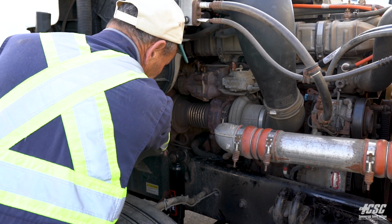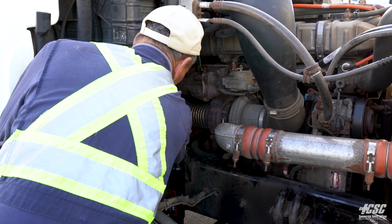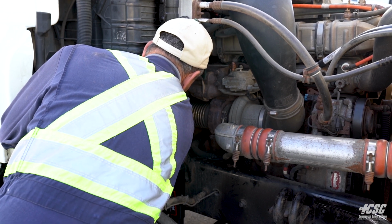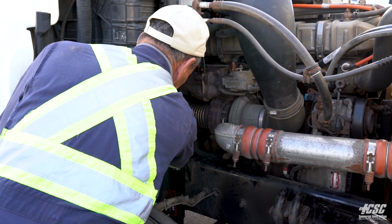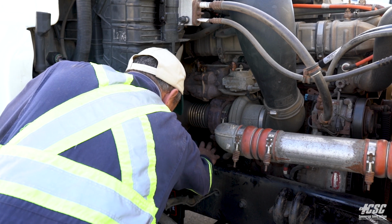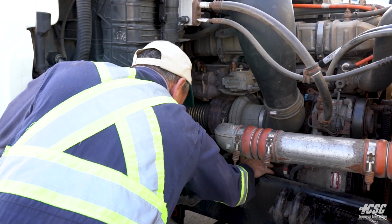I'm looking down here at my starter. I can see that my starter is securely mounted. I can see the wires going to my starter. They're all secure. They're not cut or frayed or chafing against anything, and there's no signs of any arcing. Coming along the bottom of the block, I don't see any oil leaks, any antifreeze leaks. Everything looks like it's securely mounted.